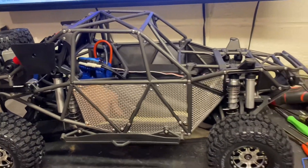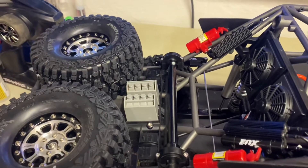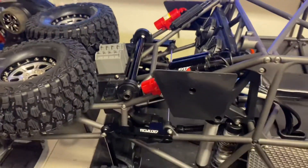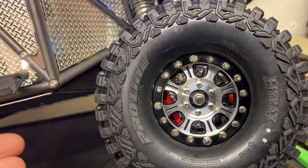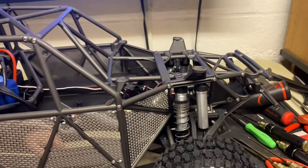This is where she's at so far — going all back together, getting all the pieces and parts on there. As I said about the detailing, I haven't detailed them yet and I'm still not 100% sure on that. I did get the tires mounted on — they look really good, I'm real happy with those. You can see the brake kit behind the wheel; it just adds that little detail in there. Everything's going real cleanly. Got a little bit of electronics in, but haven't fired her up yet.